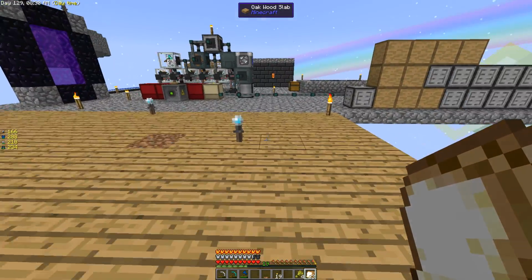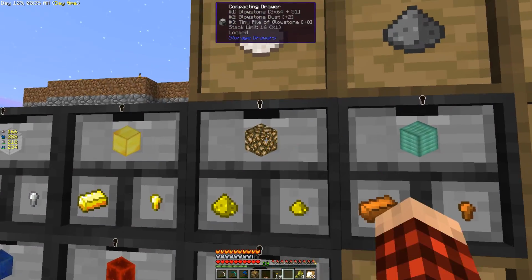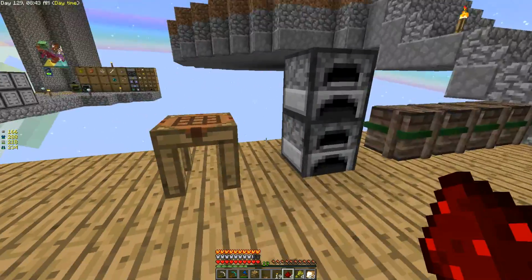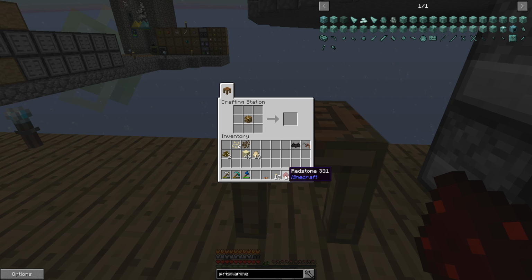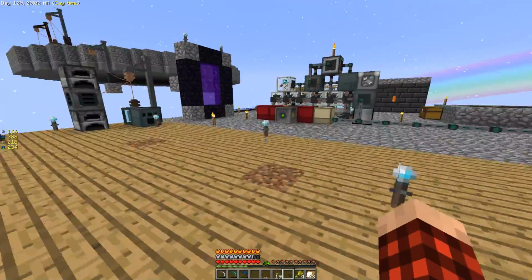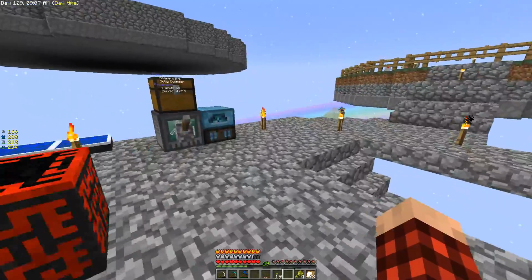Now, we also need to get a piece of glowstone. Let's grab a piece of glowstone out of here. And 1, 2, 3, 4. Alright. We're going to grab ourselves some redstone, and we're going to make a redstone lamp. Vanilla recipe. I know that the hatchery mod is updating, and he's going to make a heat lamp for these guys at some point, which will replace this redstone lamp. But we're going to use a redstone lamp to hatch our crazy chicken. Man, I love it.